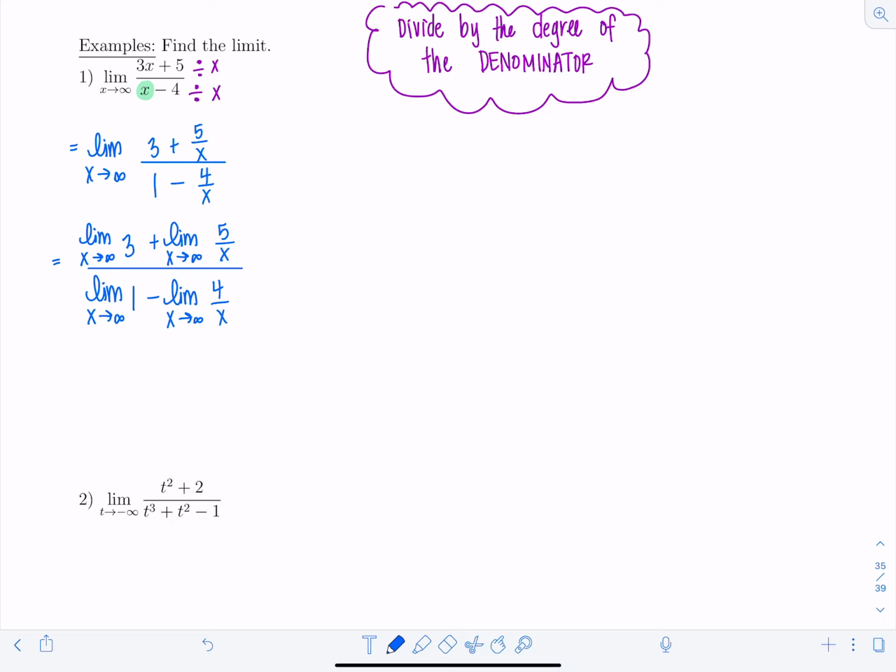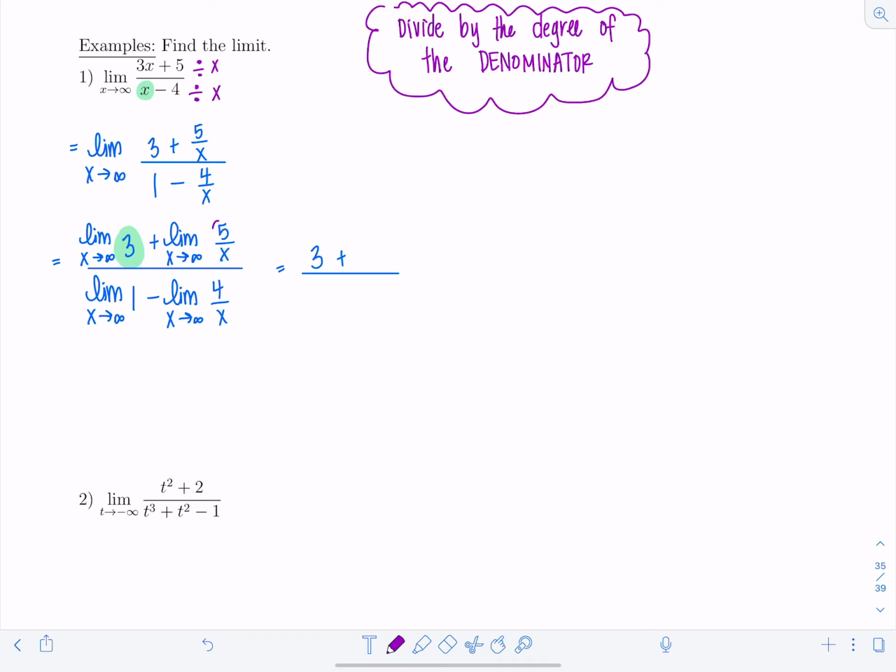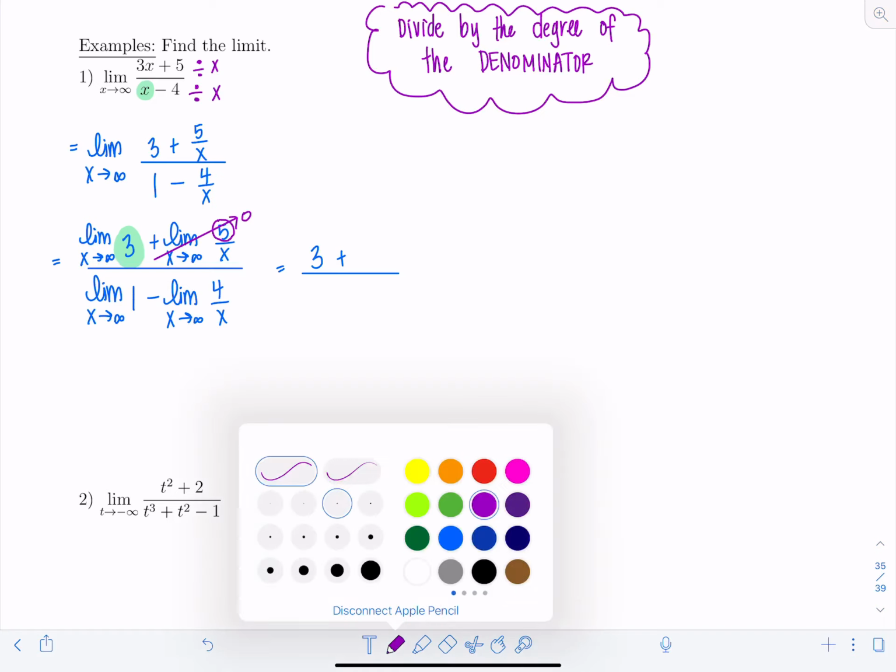All right, let's go term by term. So the limit as x approaches infinity of 3, that's just 3. It's a constant. It's not going to change. Fabulous. Plus the limit as x approaches infinity of 5 over x. Now, in the theorem on the previous page, we had the limit as x approaches infinity of 1 over x. But it doesn't matter if it's a 1 or a 5 or even a million. If the numerator is a constant, and that constant doesn't change, but the denominator is getting bigger and bigger and bigger, that's still going to dominate or overpower, and the whole expression is going to approach 0. Good. So we have 3 plus 0 in the numerator.